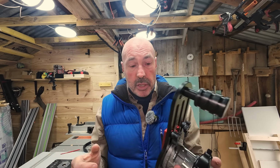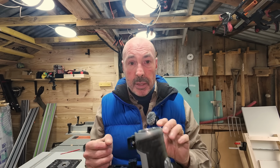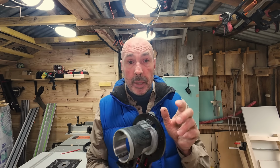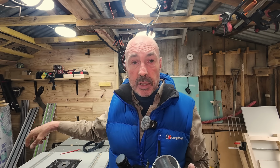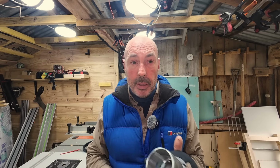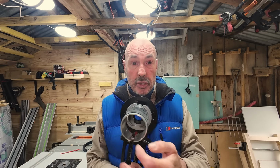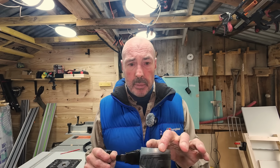I could do it on the router table, but I fancy having a play with this. The only issue is that the router that I'm going to use in it, my Makita router, is actually fixed into the router table bed, so I'm going to have to dismantle that router table bed. So I'm hoping it fits this because I've not tried it yet. Should do, the dimensions are the same, the 69mm diameter.